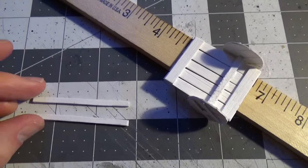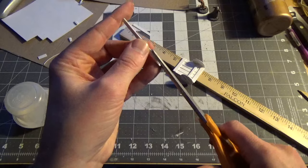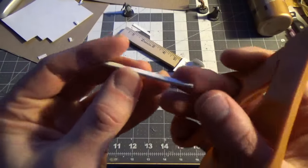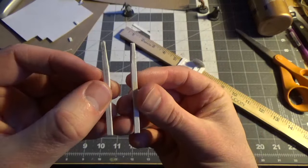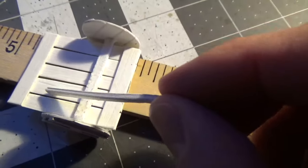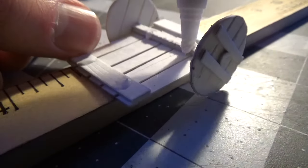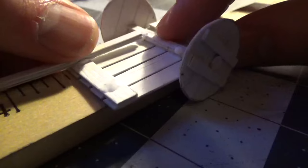While the wheels dry, we'll finish the handles by trimming down one of the ends so that they'd be easier to grab and hoist by hand. And then we'll just glue them in too. Be sure to leave enough space so that a miniature could be in between the handles as if they were pulling the cart.